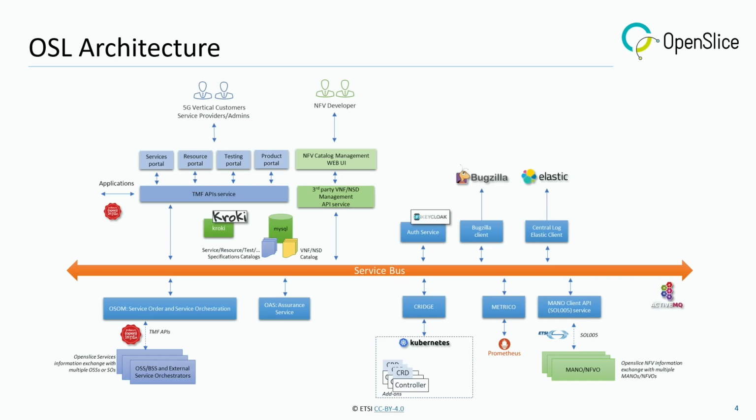It comprises the Metrico component, which is currently under development and will be delivered by the end of this release cycle. It is a component that provides metrics or monitoring data from external sources and binds them towards the services that are running so as to create closed loops. It provides an API and a controller towards Kubernetes, and of course the OpenSlice service orchestrator, which is in charge of orchestrating and providing the overall service.